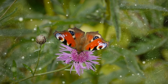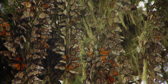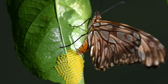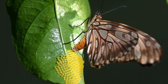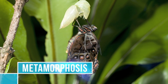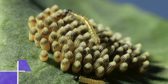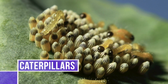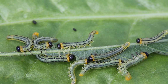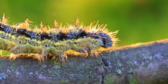Butterflies generally live a solitary life, except when they must migrate or reproduce. Butterflies are oviparous, meaning they lay eggs. To transform from a fertilized egg to a fully formed adult butterfly, Lepidoptera must go through a process known as metamorphosis. Larvae hatch out of fertilized eggs. In this stage, Lepidopteras are known as caterpillars. Their elongated bodies are capped off with multiple legs. Depending on the species, larvae can take a couple months to several years to fully develop.